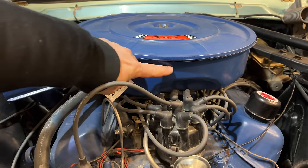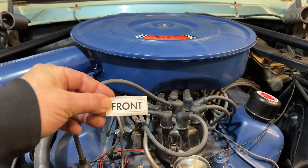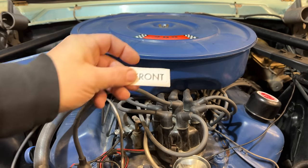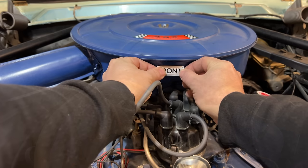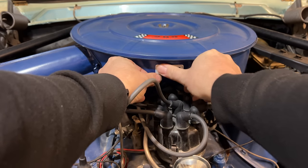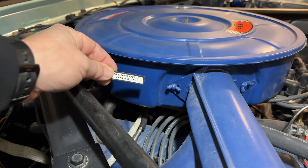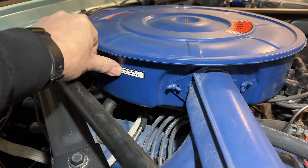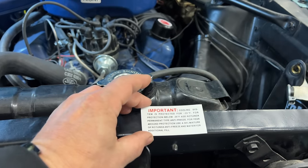Then on the front of the air cleaner, we have this sticker here. I've seen different variations of this. I've also seen that maybe this was never here in the first place, but it came in the kit, so I'm gonna put it there. Over here, I'm going to put the air cleaner part number decal. Right here by the radiator cap, we have a decal for the antifreeze.